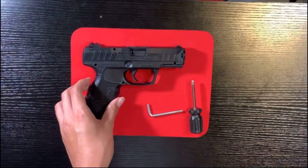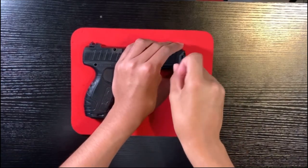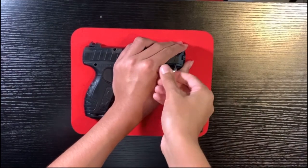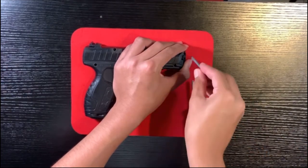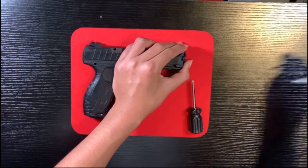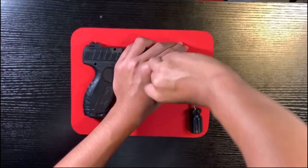Now, the first step we're going to do is unscrew it from this side right here. I'm going to use this L because that's a thinner point. That way you can fit through the screws a little bit better. Make sure you hold the barrel down with your thumb, because when you unscrew this part, it will basically fly out and you'll lose your parts from the barrel. So make sure you hold it nice and tight.